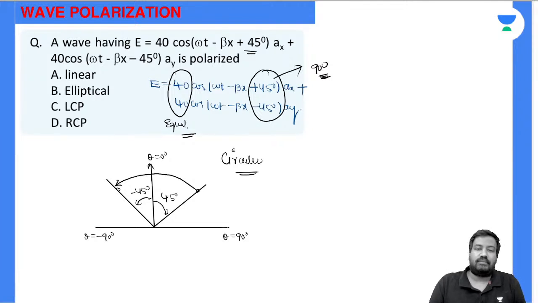See, the electric field components have equal amplitude and are out of phase by 90, so it is circular polarization. How to decide left or right? That is the shortcut I told you. Now it is moving in the anti-clock direction very clearly. It is not moving clockwise. Plus 45 to minus 45, you see the curve. How is it going, clockwise or anti-clock? Anti-clock. You see the screen and move your hand.